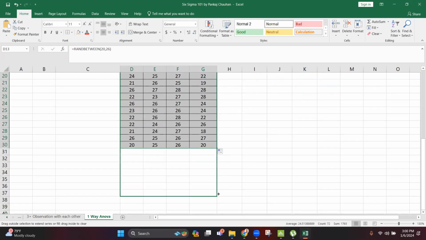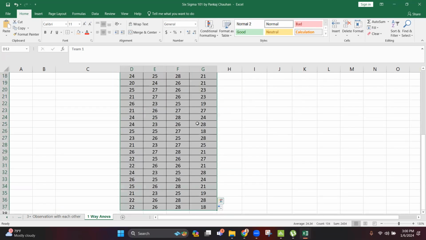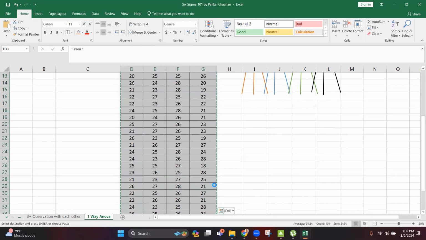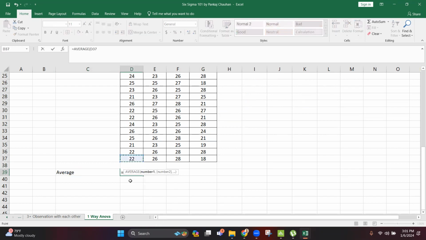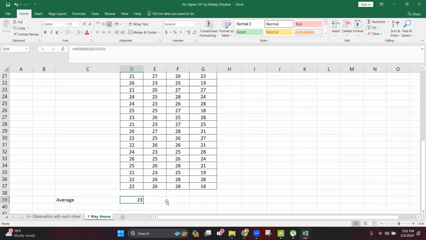So I will be taking around 25 samples of each one, and I will be pasting this as values. Similarly, the mean values of this data, if I calculate the mathematical average: team 1 is around 23, team 2 average is 24.92, team 3 average is 26.5, and team 4 average is 22.92. We can say all four values are mathematically different from each other.